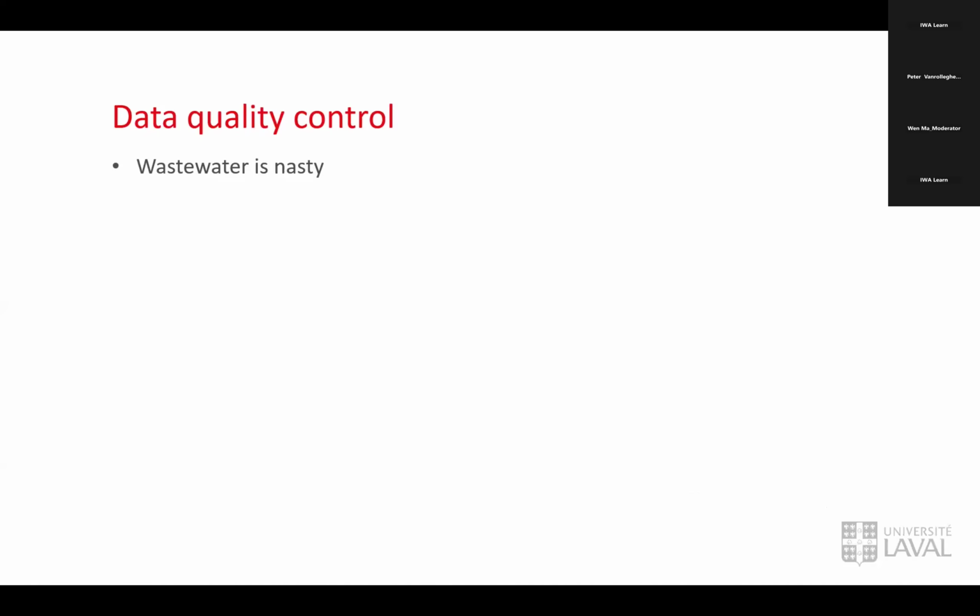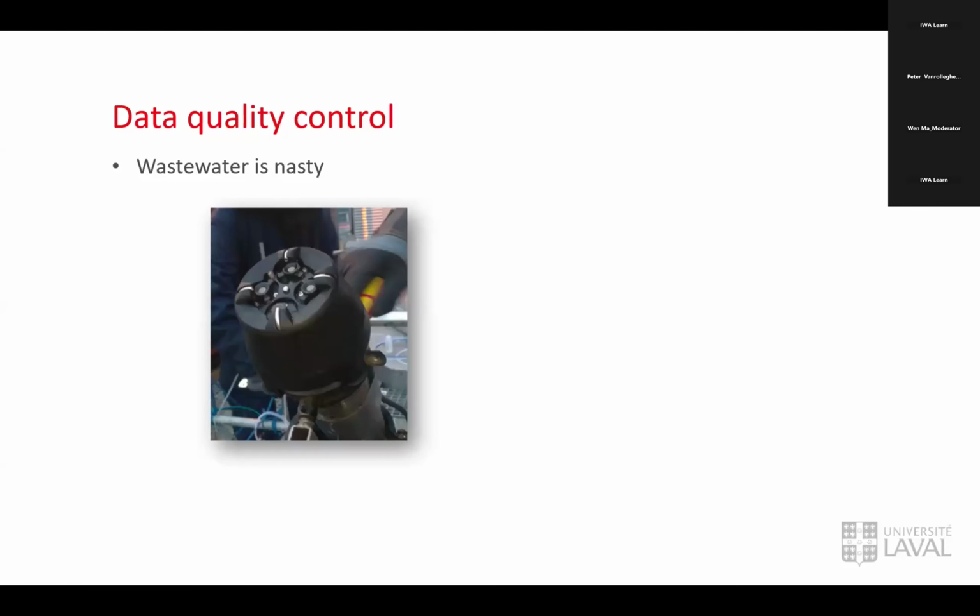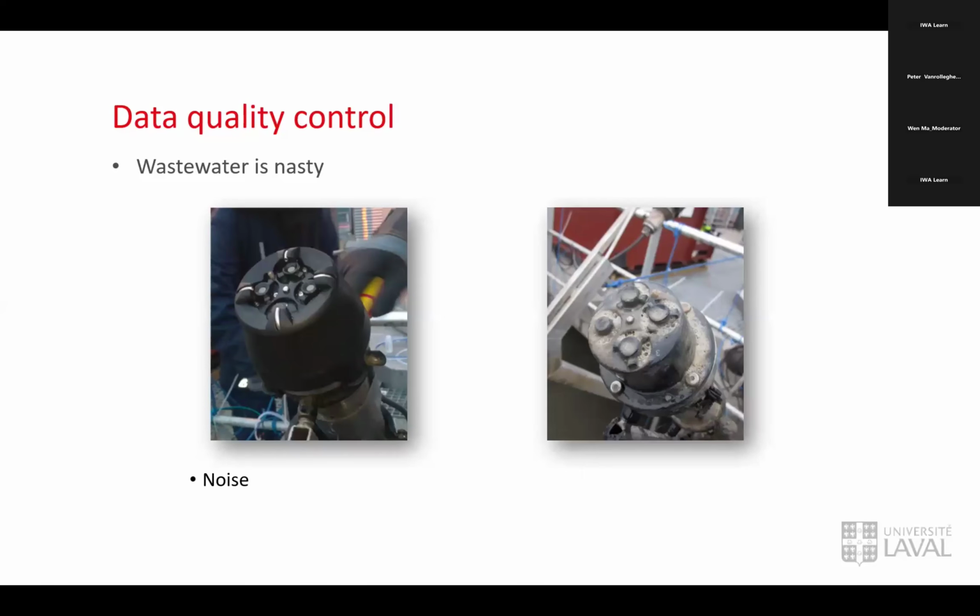I'm talking about the wastewater sector here. Other people talk about the drinking water supply. Wastewater is nasty. So this is what you buy from a company that sells sensors. This is an ammonia sensor, and if you put it a few days in the water, this is how it looks. It keeps working, but it will be in trouble.